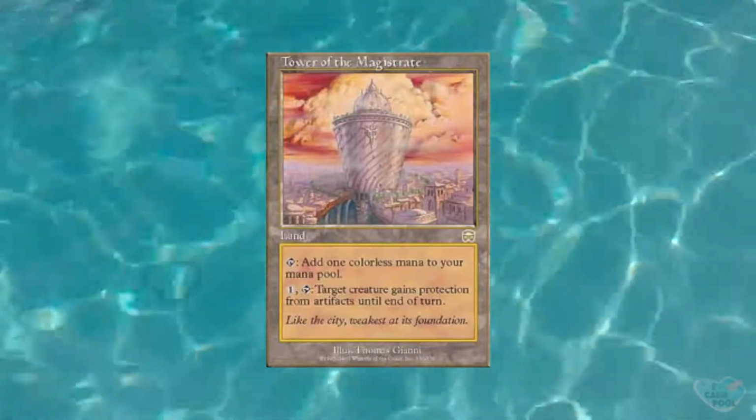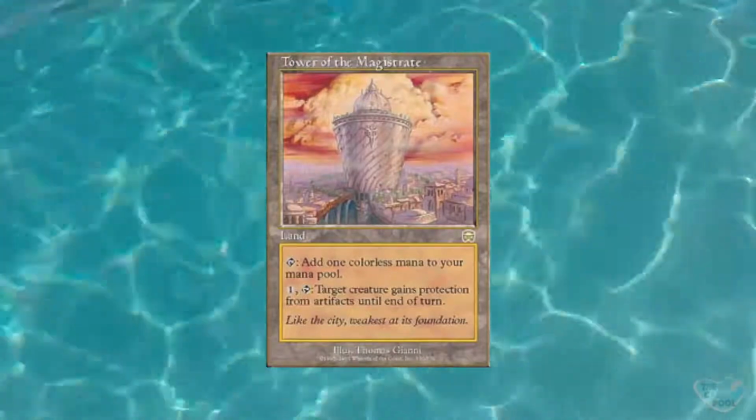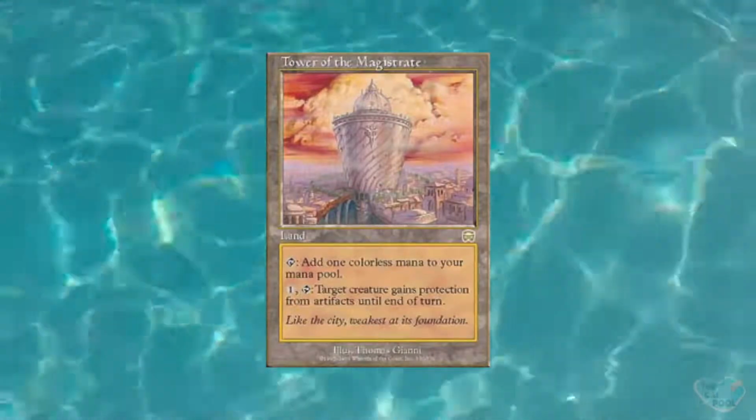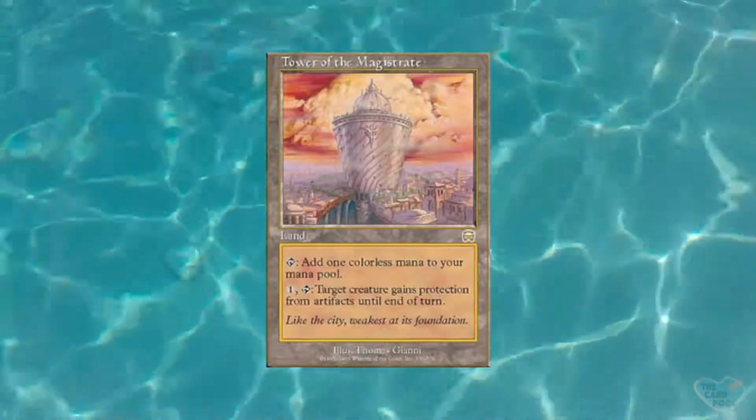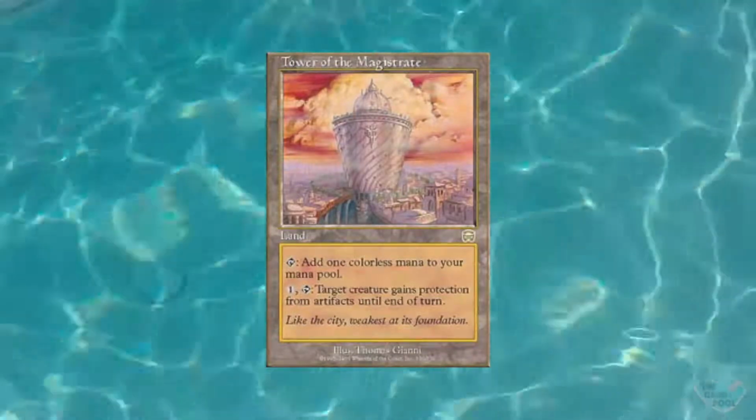Yes, I know what you're thinking right off the bat. It gives a creature protection from artifacts. Now you're thinking that's not exactly the best thing, right? How many artifact creatures are really on the field at one time, and how many things do artifacts truly target? And you're right, not necessarily a lot.